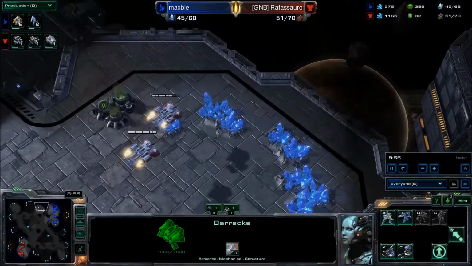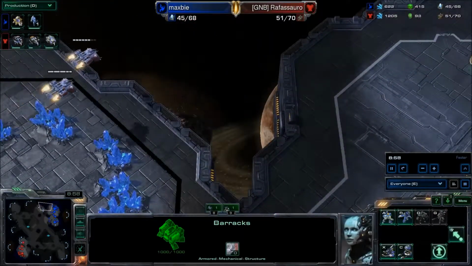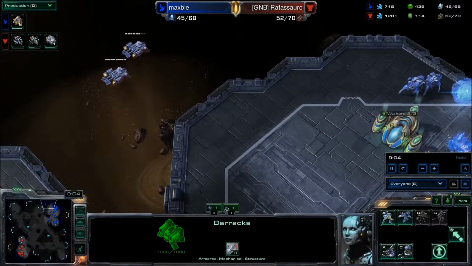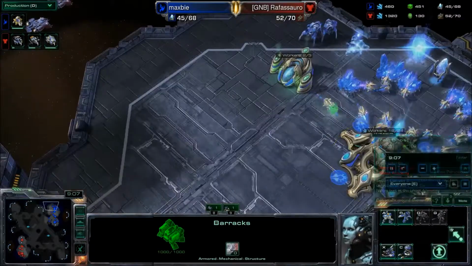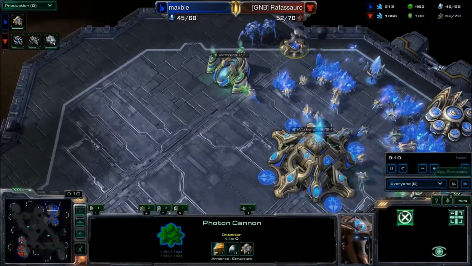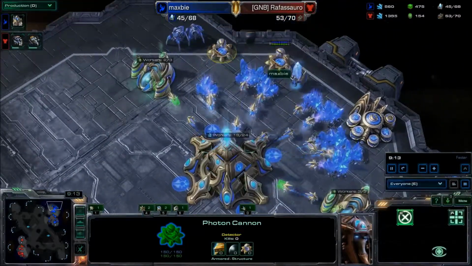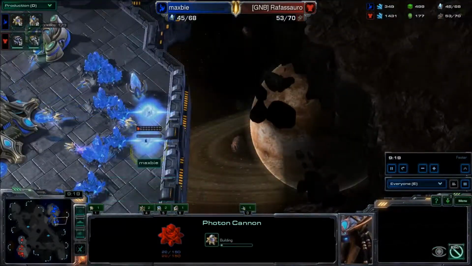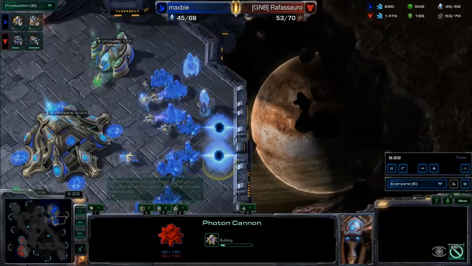So he knows all this is happening. He knows an expansion is going down. He knows there's going to be a drop. He knows that tanks are a possibility, although it is a little early. Maybe not super early. He does put cannons down in response, at least on this side. Over here, he can't really put too many down. He does put a pylon with a couple cannons here.